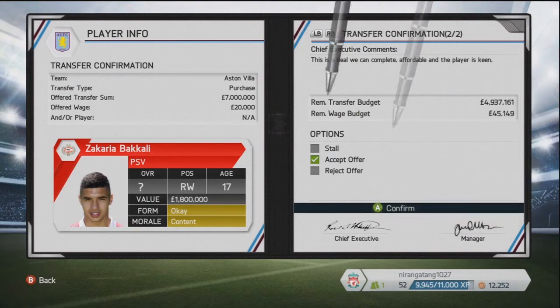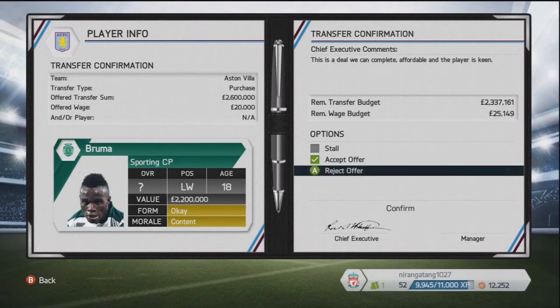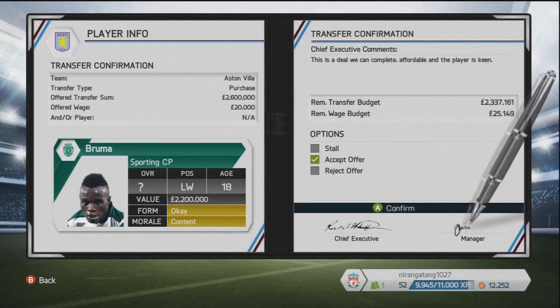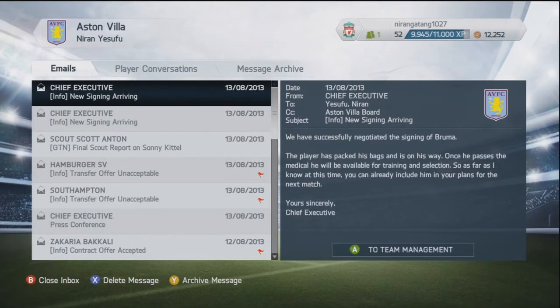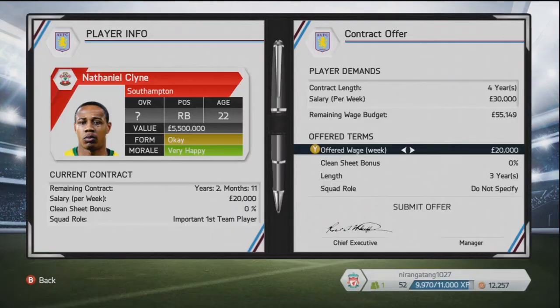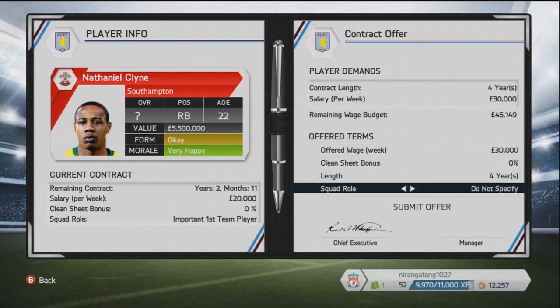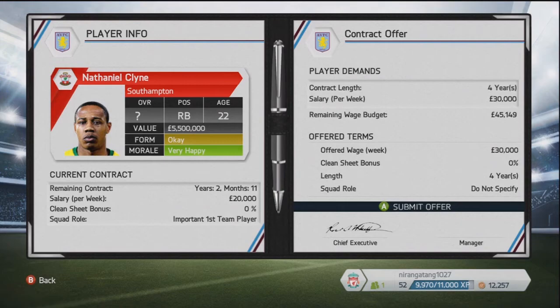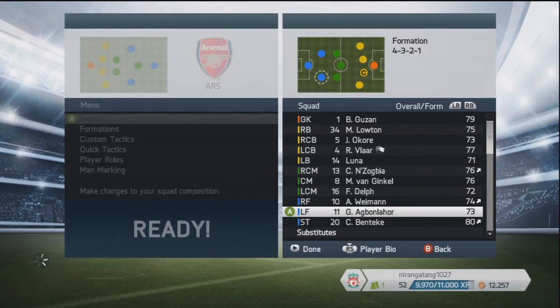But Zakaria Bakali was one deal that was done, and a second deal that was most definitely done was Bruma. So those two wingers, for a total of £9.6 million, will be joining us momentarily. Their first game of the season would be the first game of the season in the Premier League against Arsenal, because of course we have the real fixture list from real life. But Nathaniel Klein, the offer was accepted in the end because I met their demands. I then put a contract offer in for him, with a wage of 30 a week.